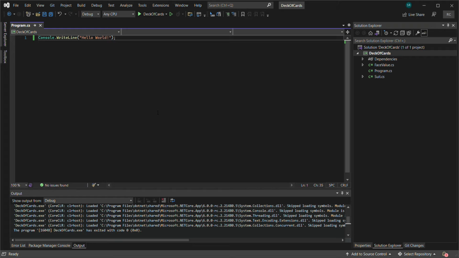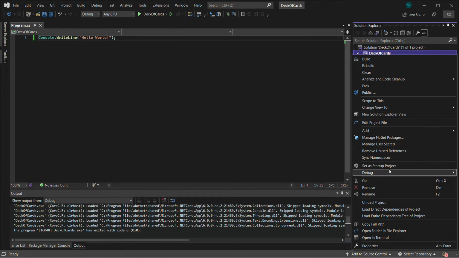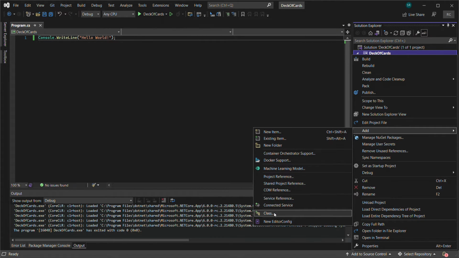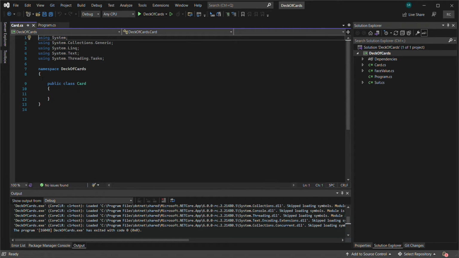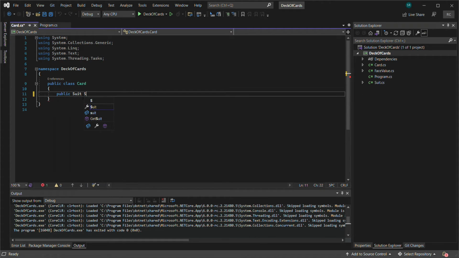Now that I have the lists of suits and face values, I can go about creating the card. So I will add a new class and call it card. The card is a public class because it's going to represent multiple cards, and I need to create the properties. So the first property will be a public suit, because that's what it's called.